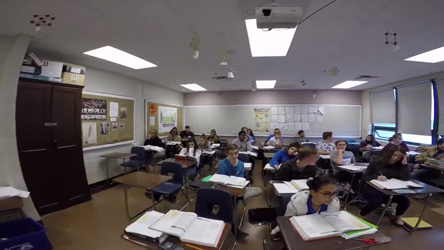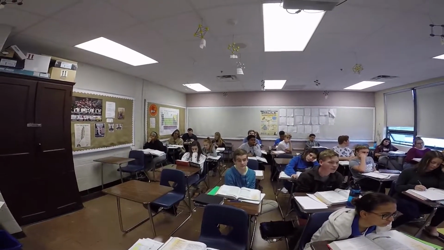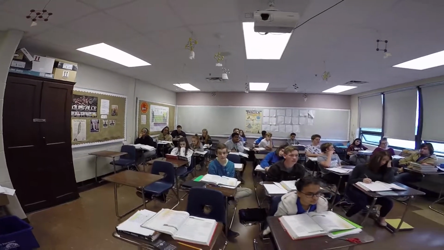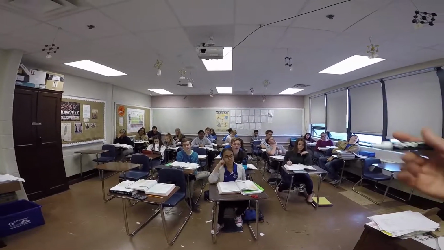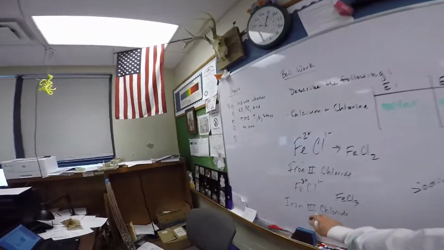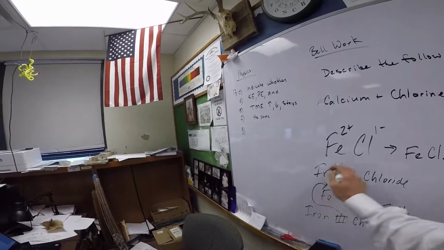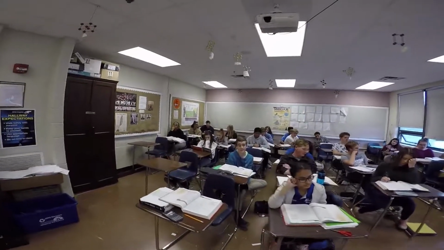All right, so the Roman numeral tells you what about the metal? What does the Roman numeral tell you about the metal? It tells you the charge. So that's what we want you to understand here. Without the Roman numeral, you wouldn't know what the charge is. That's how we designate the transition metals.